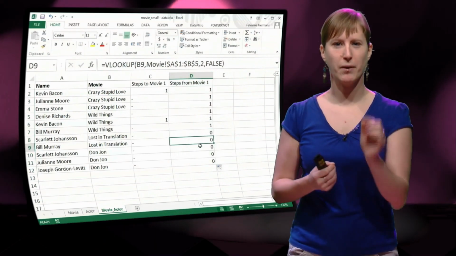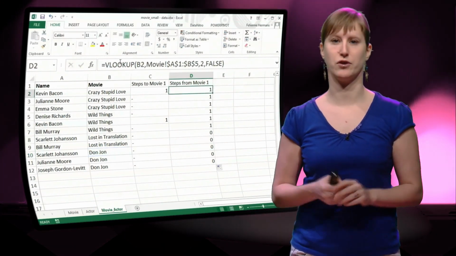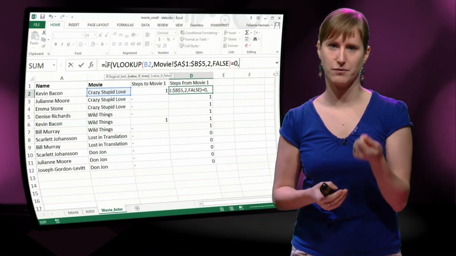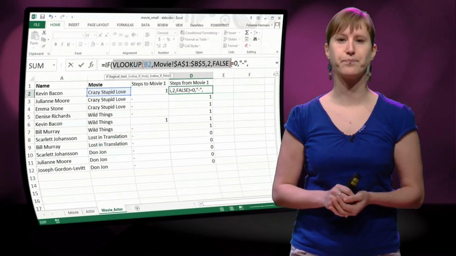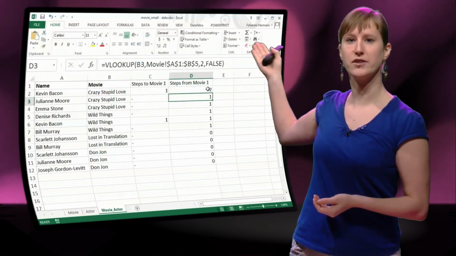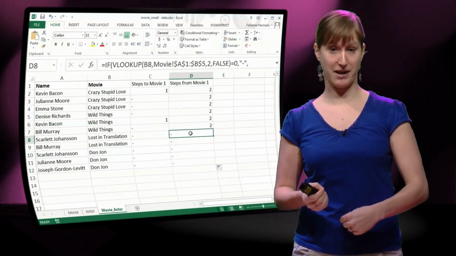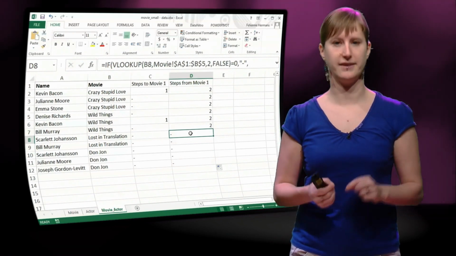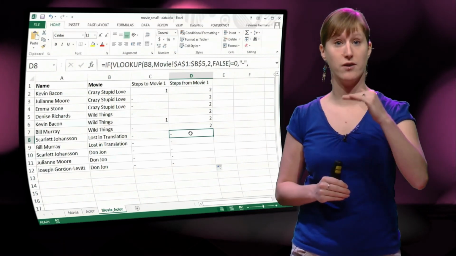So we're close, but here we have zeros because the VLOOKUP in the other worksheet, the SUMIF, resulted in a 0. And that's not what we want; we want to have a dash. So let's see, if this VLOOKUP is equal to a dash, then the result should be another dash. Oh, I'm sorry, if it's equal to 0, it should be another dash. And otherwise, it should be equal to the VLOOKUP, but plus 1, because Kevin Bacon's number is 1, and everyone who has been in a movie with him should get the number plus 1. So now we have the right numbers in the right line for all the actors.